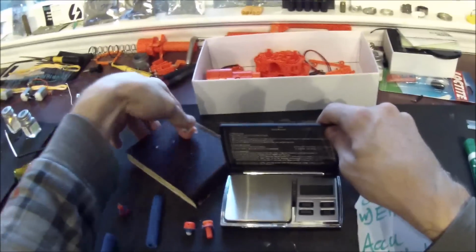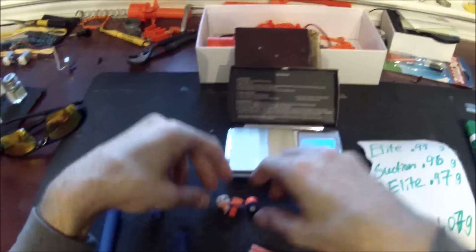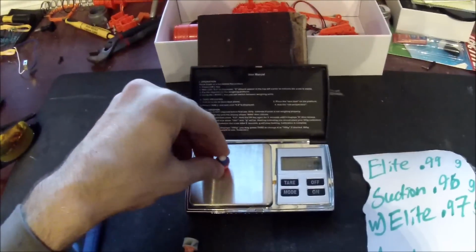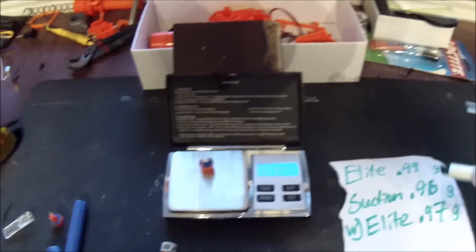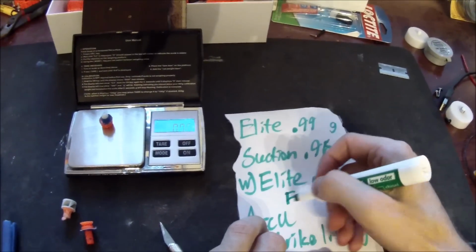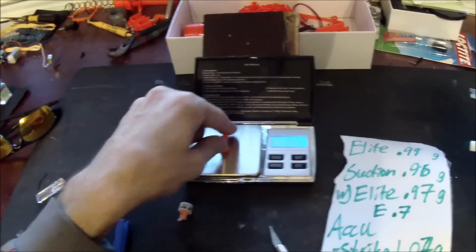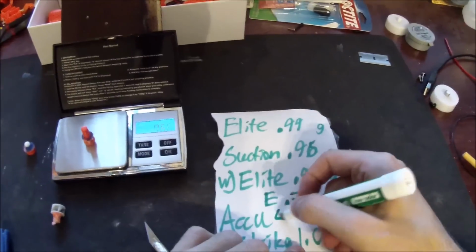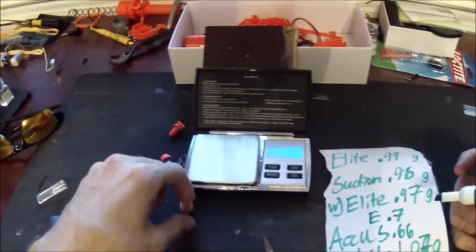But I did want to do a quick comparison, weighing just the tips. Hashtag just the tip. Oh no. Can't say anything on YouTube anymore, guys. But here's the head of this dart. The Elite dart comes in at 0.70. Sig figs are important, guys. The suction cup comes in at 0.66. A little demonic, explains why it's so spicy.